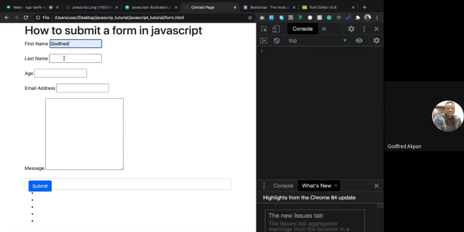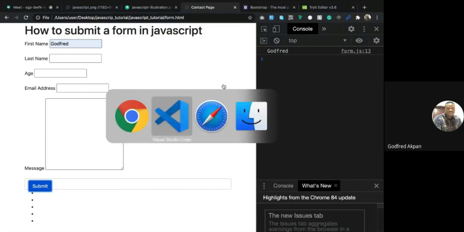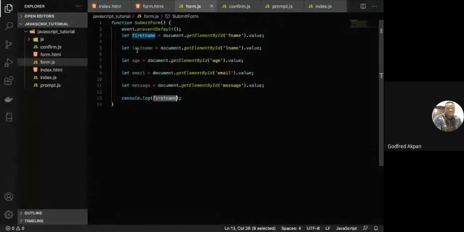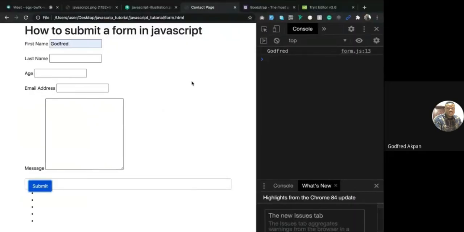So you can see it's getting the value of this guy and putting it in here. Let me just switch it to the last name. Okay. So that's it.